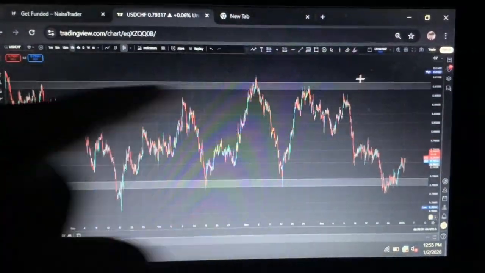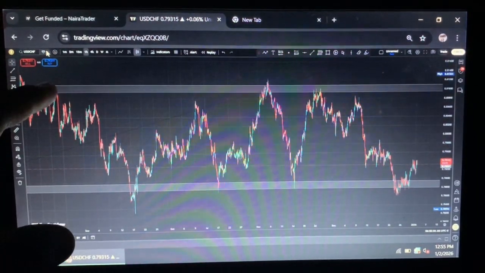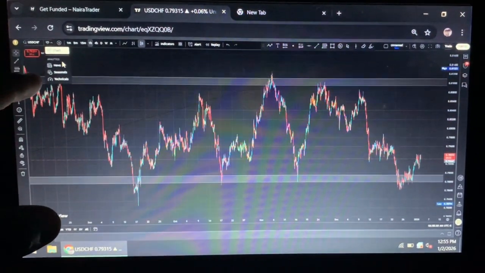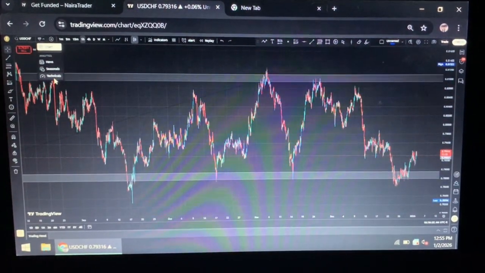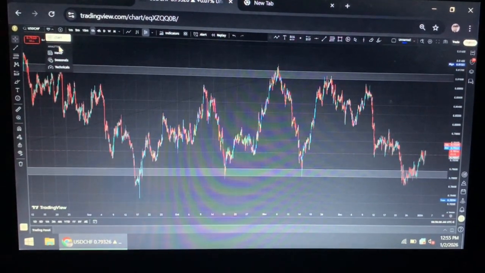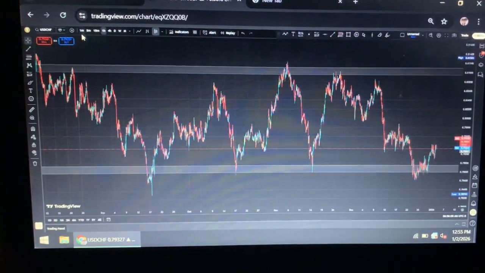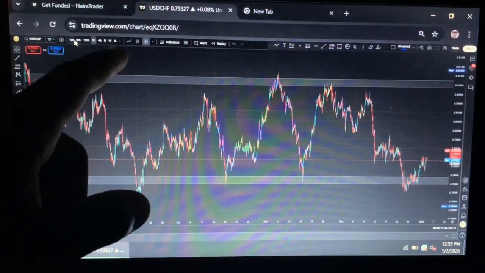Let's start explaining from here. If you come here, you see charts, news. If there's any news events, this is now technical analysis of other traders. If you click it, TradingView will help you with other people's analysis and stuff like that. Now if you come here, you can see all these time frames. These are the time frames that we basically use to trade.